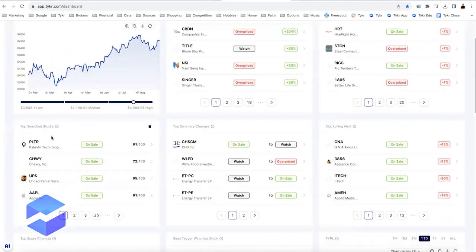I went to the module 'top search stocks' and I could see Palantir is number one — no surprise there. Number two is actually Chewy. Number three, UPS. Number four, Apple. Number five, Tesla. Then we get to a few stocks that might not be so popular. A lot of people are searching for these well-rated stocks that are kind of flying under the radar — they're not in mainstream media. That's one nice thing about Ticker: it kind of gets ahead of the media and finds strong stocks before they become mainstream news.